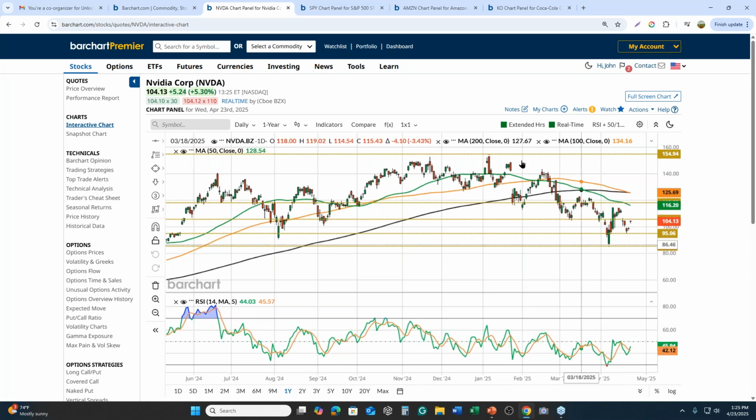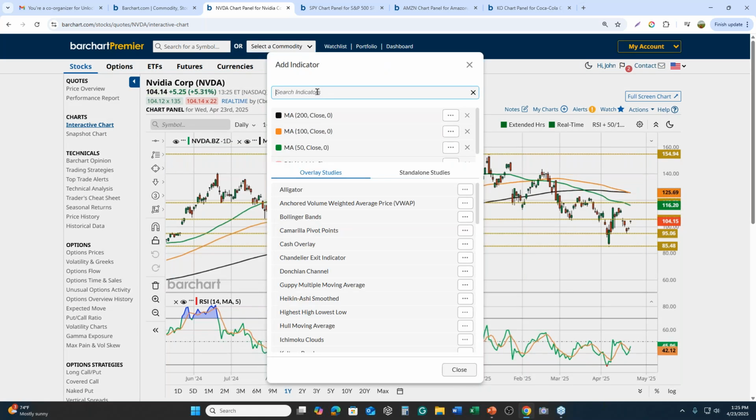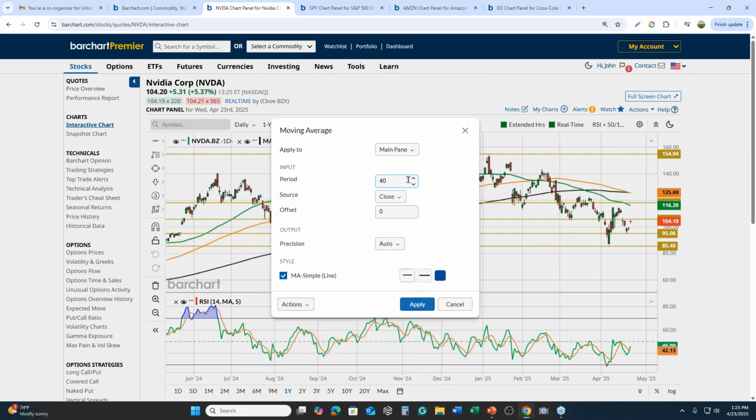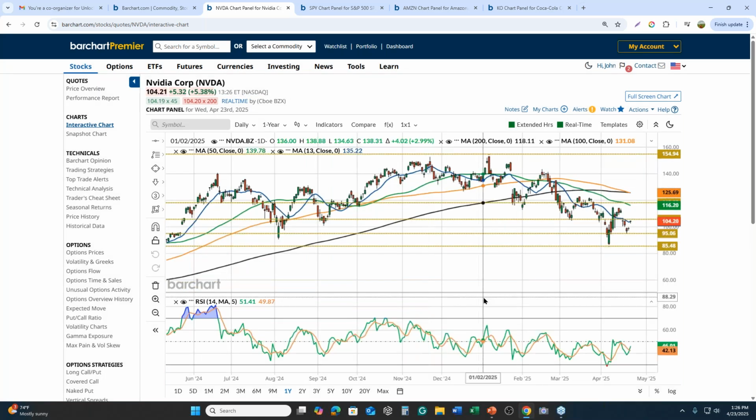But let's add one more moving average. One of the ones that I like is that 13. It's kind of going to give you that momentum, right? And what do I see here? Again, another downsloping moving average, but price has re-engaged it. So is this ready to break out to the upside, or meet resistance and break down? That's where the lower time frame helps us with this analysis, or this process.